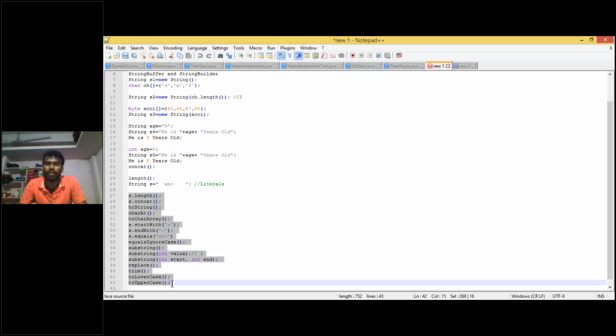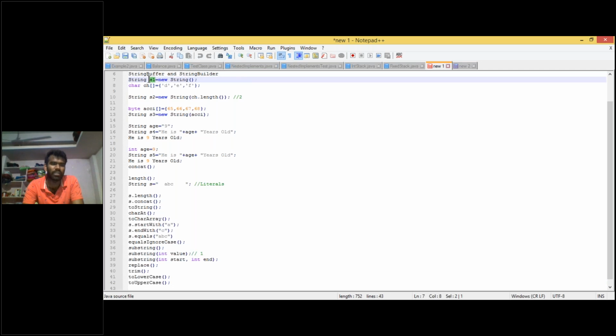So in real-time applications, we cannot use string in all cases. If a user has already created a string object and you try to change the username or password, what will happen? These are the references, we can call them S1, S2 and S3.